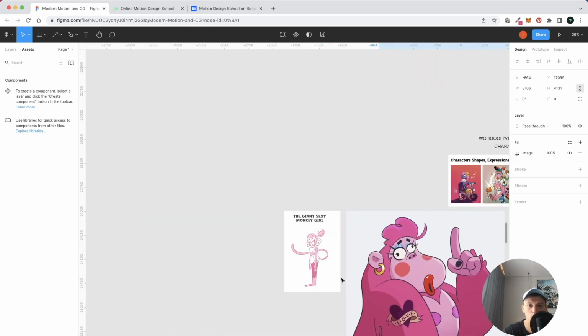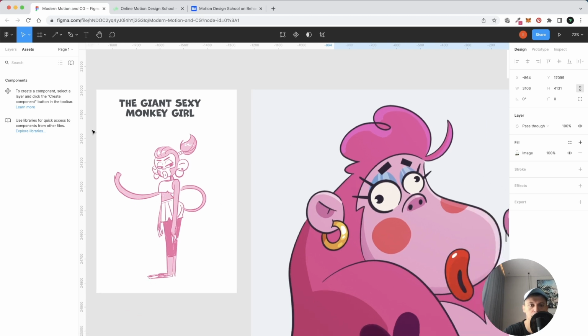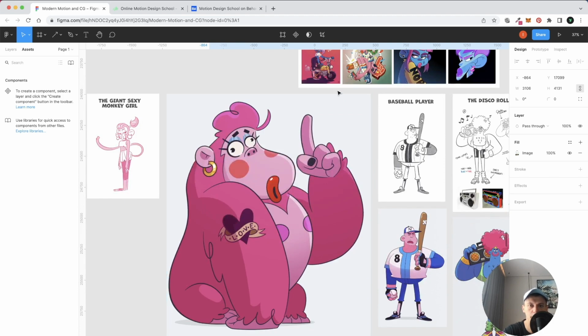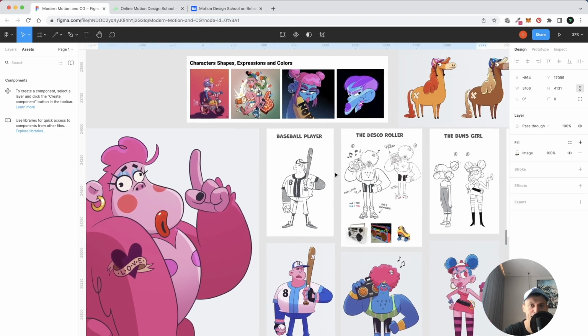Then we started with other characters like giant sexy monkey girl, and it was the first version, but we needed something more huge, and that's the monkey gorilla.